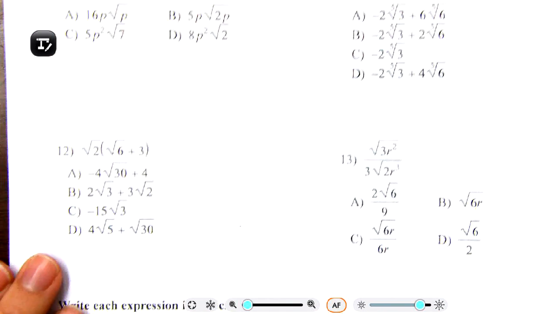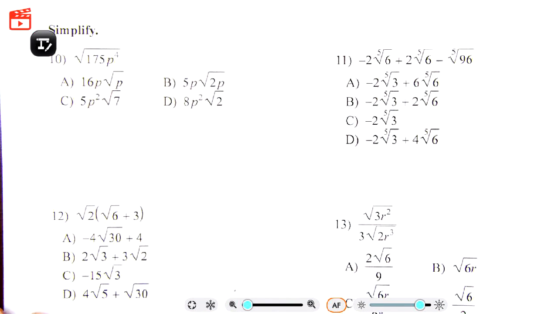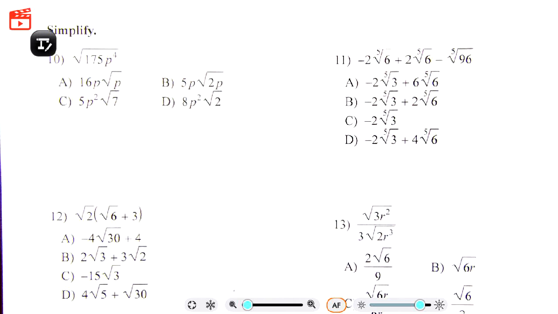All right, let's move on. Oh, I see multiple choice. Yes, there may be multiple choice on this test. And you know what? Multiple choice gives you an option of getting it right or wrong, doesn't give you an option of pity points. So if you're happy, you're happy. If you're not, I'm sorry.